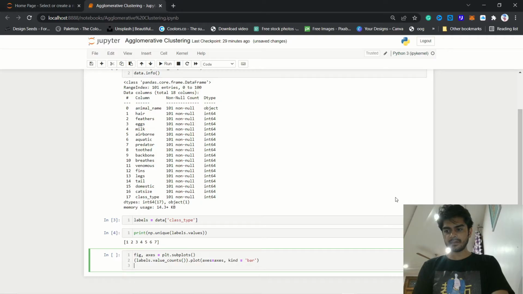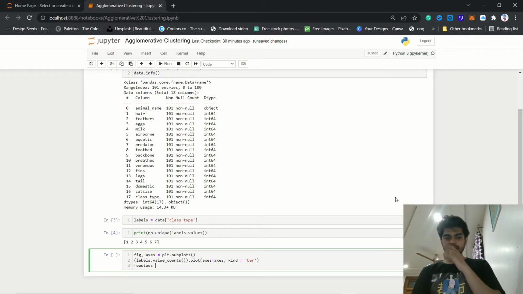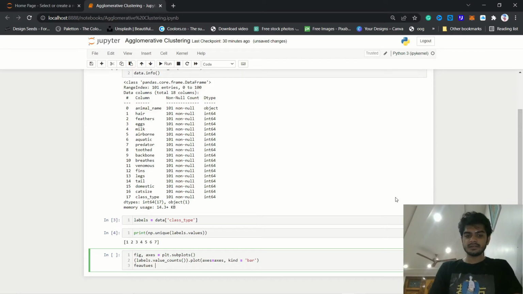And what we can do further is that we can say features. See, in supervised learning we have labels, but in unsupervised learning we go for features. Like we work with our data with some sort of features, and different data have different kinds of features.